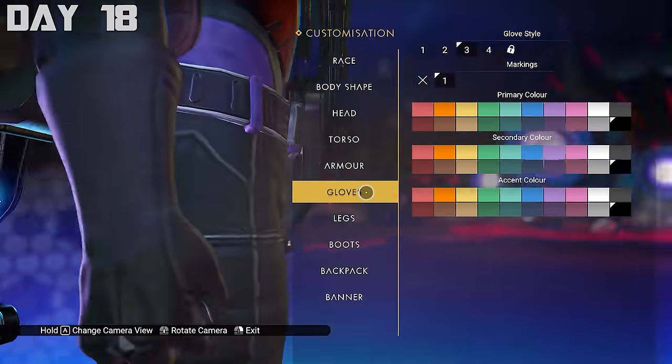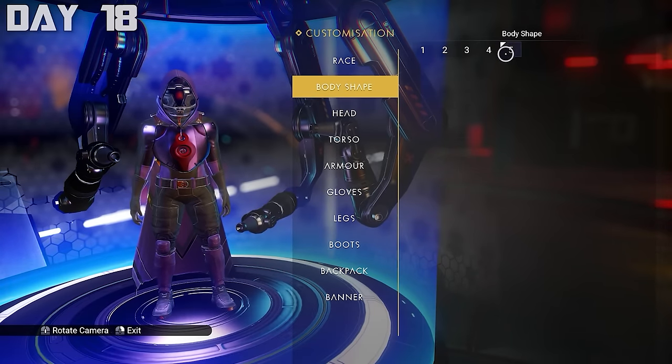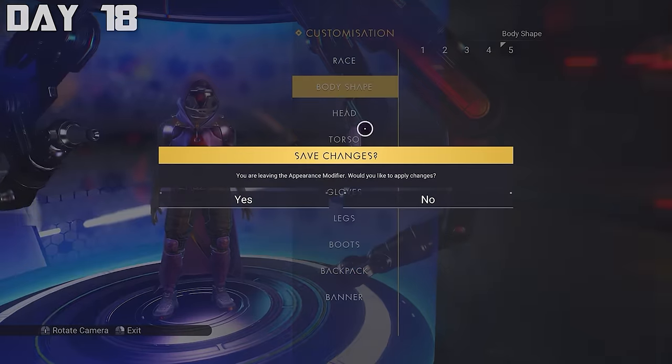I mixed up my character a little bit and added a cape on him, made him short and stumpy. No, I couldn't do that. It looks stupid. Let's give him a more heroic body shape.